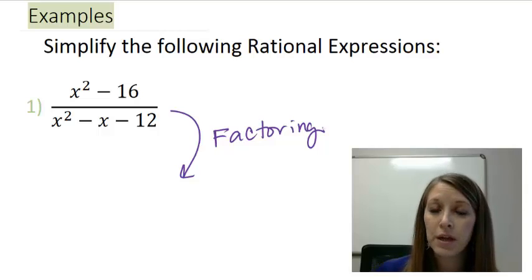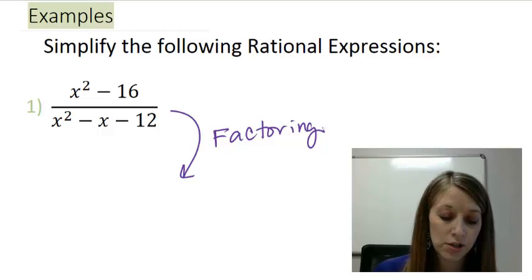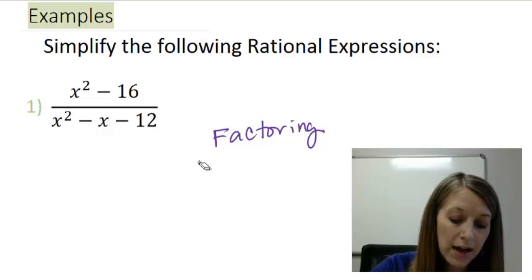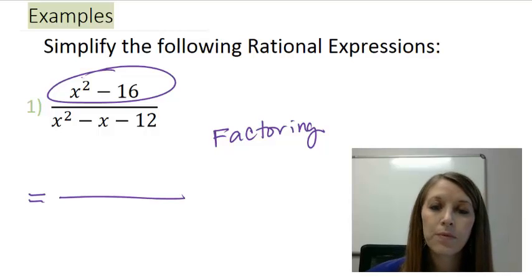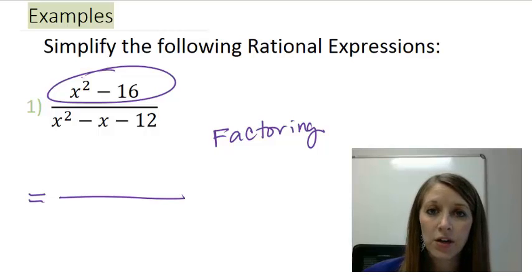That puts it into multiplication form, and then you can cancel any identical factors. So basically, you have to review your whole factoring checklist. Let's focus on the numerator first. If I go through my checklist, it is in descending order, so that's good. I do not have any common factors.